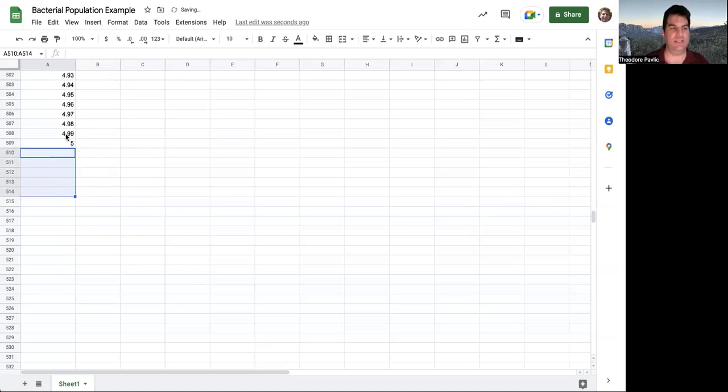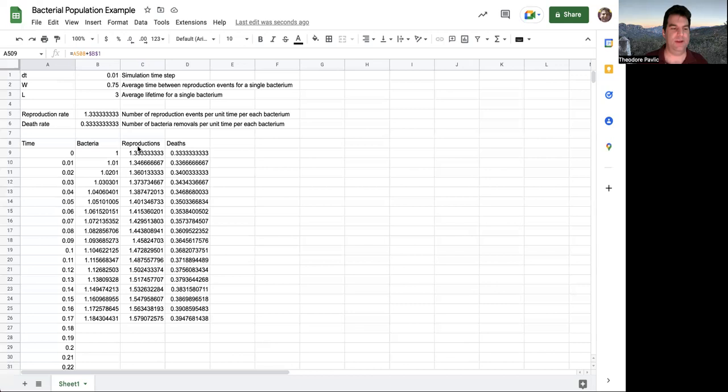If I undershot, let's say I ended up only going to 4.96, I could click on the last one and then pull it down until I got all the way to where I wanted to stop. Now that I've done that, I could have done that for that whole block of 4 cells, but I wanted to make sure I got my timing right.